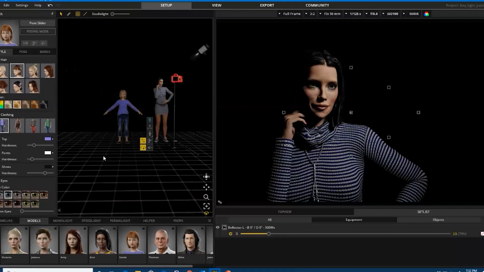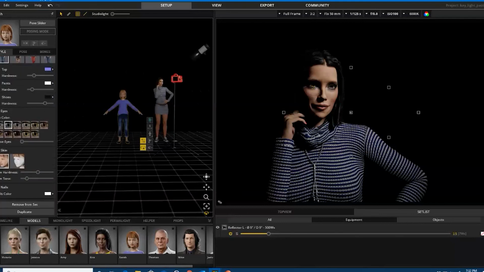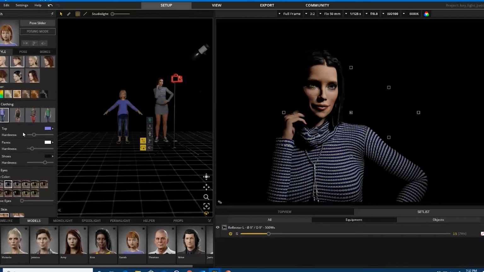And let's see what we have for her. We have her selected. She doesn't have as many options as some of the other models. Let me get a different model.